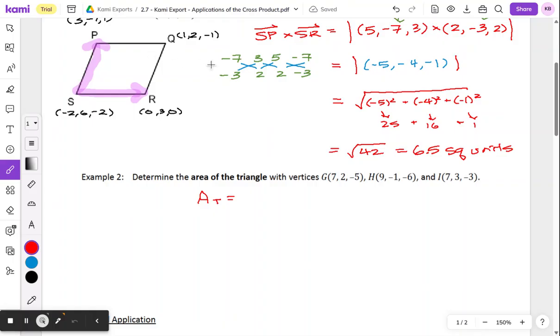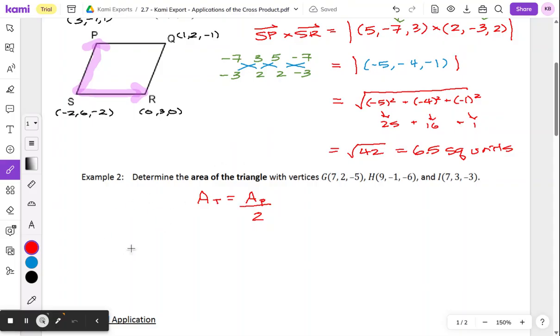if you're looking at a parallelogram, okay, if you think about cutting the parallelogram in half like this, you would get a triangle. So in this case, if I'm given a triangle, basically what I can do is find the area of the parallelogram defined by that triangle, and I can divide it by 2. So I'm just going to pause. I'm going to draw a quick diagram over here, and you can do the same.